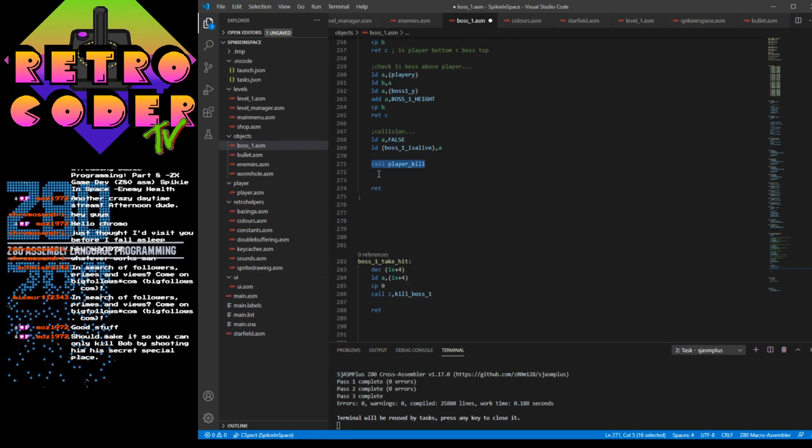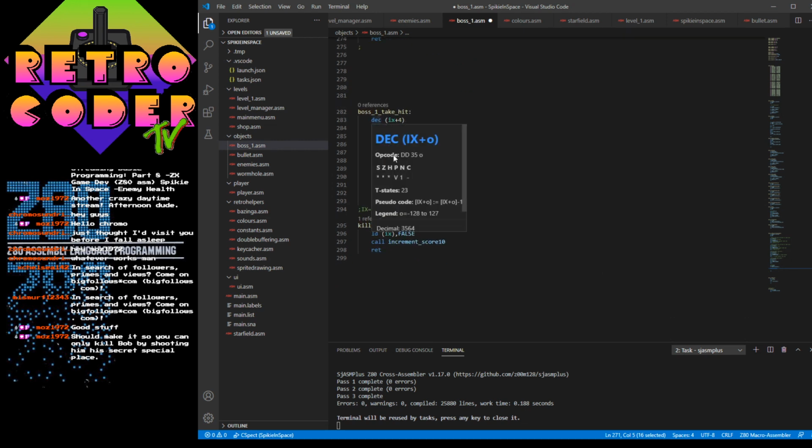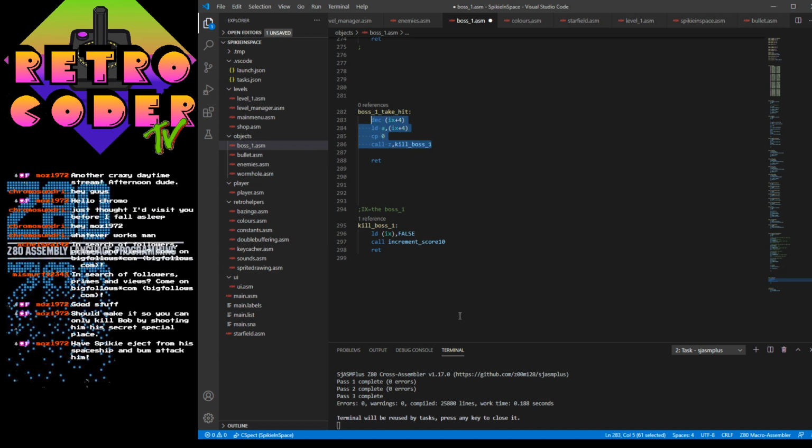Oh, the bullet's separate. In fact, I need to make sure this is the wrong function. I'm glad I've said that. Anyway, let's sort this routine out first. Yes, man. If I can figure that out, that does sound like a good one.